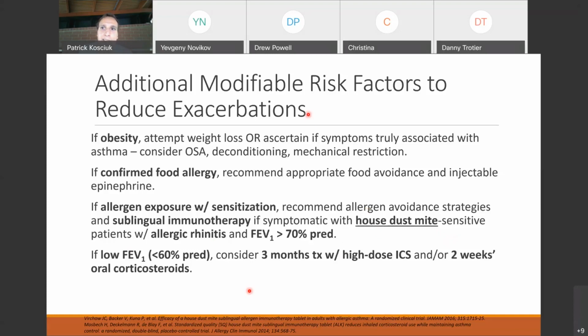Notably, and I guess I shouldn't necessarily have it in this category, but if you have someone with asthma that had all of a sudden dropped their FEV1 substantially, you might want to consider optimizing them, either high dose ICS with 3 months of therapy, or just consider treating them for 2 weeks with steroids and repeating PFTs afterwards. I mean, this could be life-saving in some patients, to be honest, because this huge drop in FEV1, if it's truly from asthma, could be catastrophic. So although this is not necessarily a modifiable risk factor, this is an important category to know about.